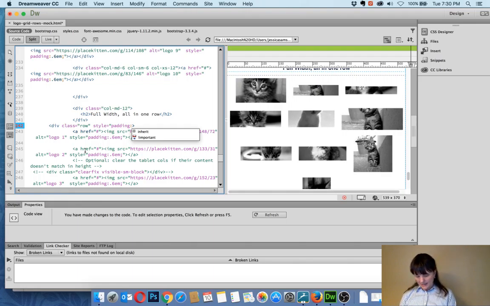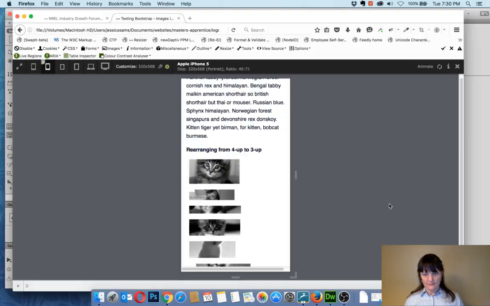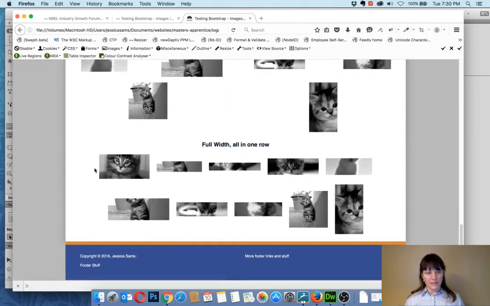So if I want padding 0 on top, I want padding of, let's say something big, like 20 pixels. Nothing on the bottom, and on the left also 20 pixels, end quote. Save it, preview it. Now I've got 20 pixels on the left and right. You can see it here.